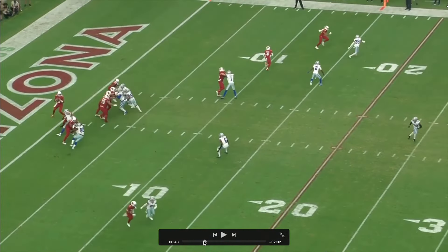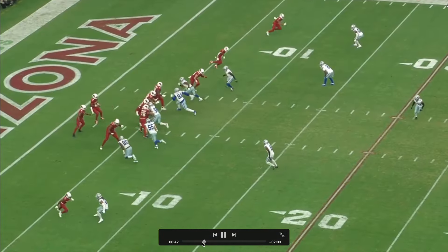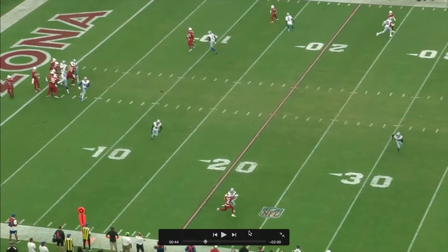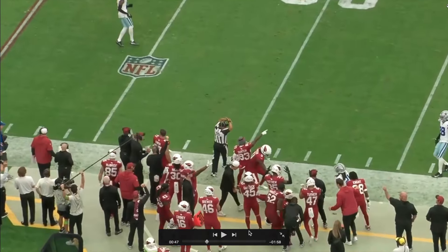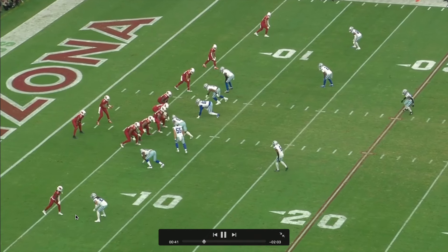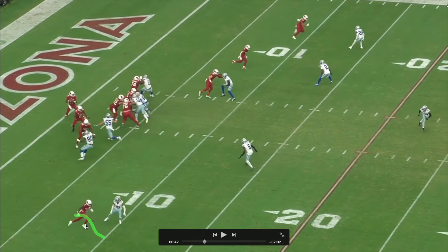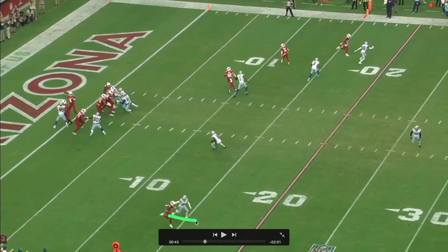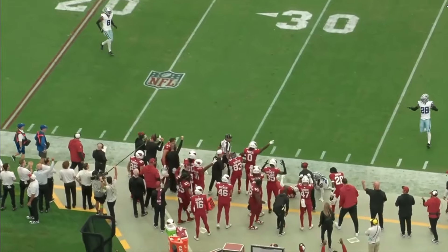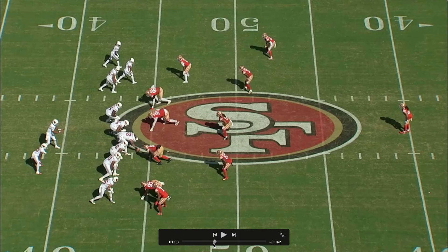The other thing Hollywood brings is separation on deep balls, which I think is really important. This is a really good play — a straight-up one-on-one against Stephon Gilmore, who is a great corner, still is a great corner in the league. The key here is right before the ball gets there, Hollywood fades more towards the sidelines. A lot of young receivers, when they break on this, they'll get too close to the sidelines too early. You have to work upfield to the corner's outside shoulder, stack him hip-to-hip, and then burn upfield — don't lose it towards the sidelines and create another defender. Really good job from him here. Two feet down, big catch for a first down.